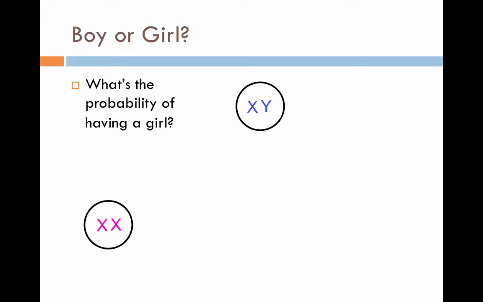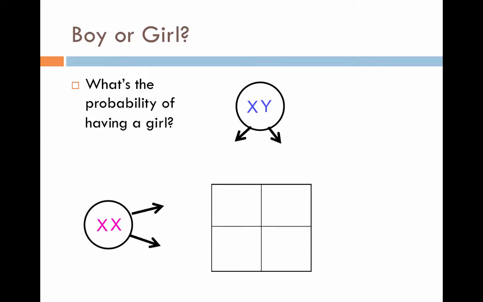Let's figure out the probability of having a girl or a boy kid. First, we have to figure out the gametes. Males have 1 X and 1 Y in each of their cells, and therefore after meiosis, there would be an X in one cell and a Y in the other cell. Females have 2 X chromosomes, so after meiosis, there'd be an X in one gamete or egg and an X in the other gamete or egg.